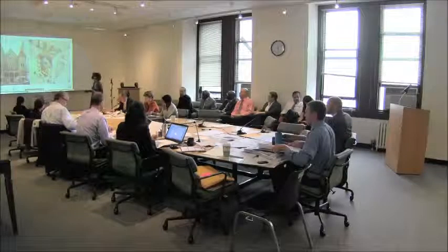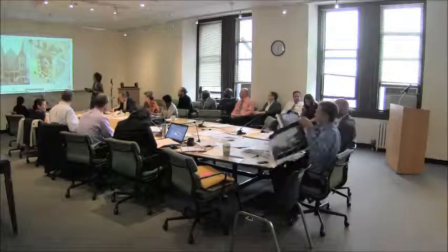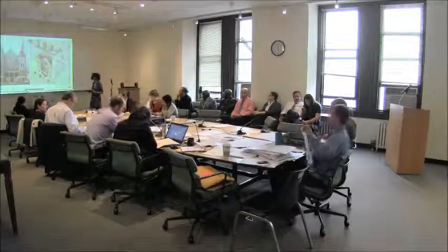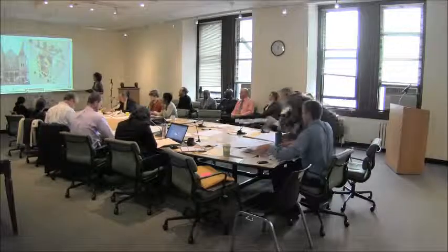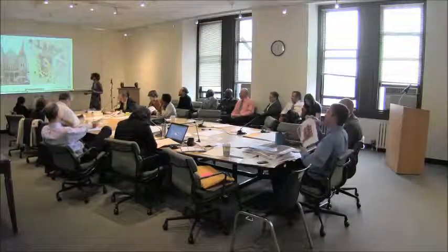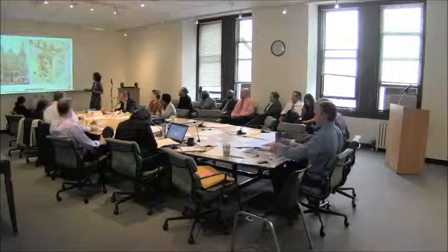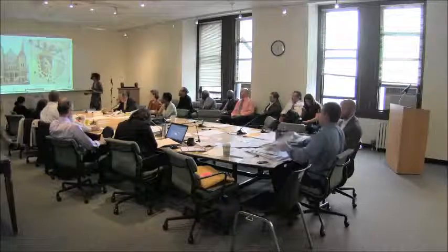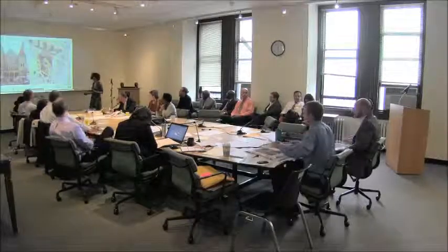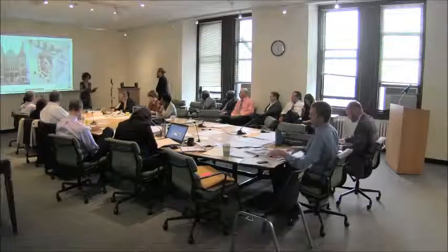Doors will be created at windows for separate entrances for the church and for egress. Windows will be replaced and modified here and here. And signage will be installed located here and here. At the roof and rear, the building will be reconfigured by cutting it back and rebuilding the ground floor in salvage masonry, the upper levels with glass and terracotta. Stained glass windows will be relocated from the existing sanctuary to a new sanctuary being created in a space at the lower level. And I'd like to pass it on to the team, led by Jordan Rogoff of DXA Studio.